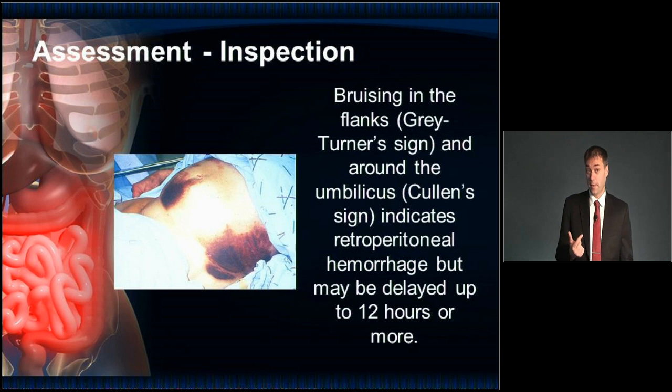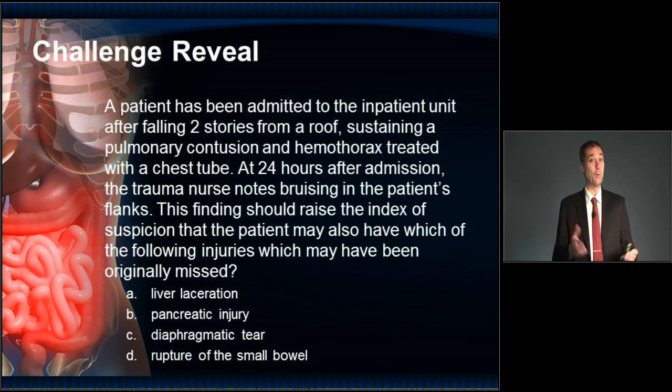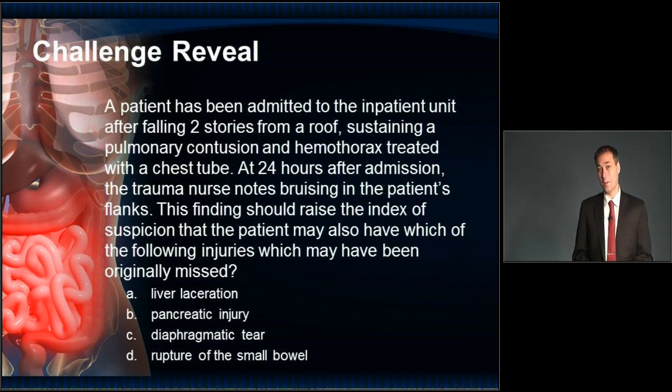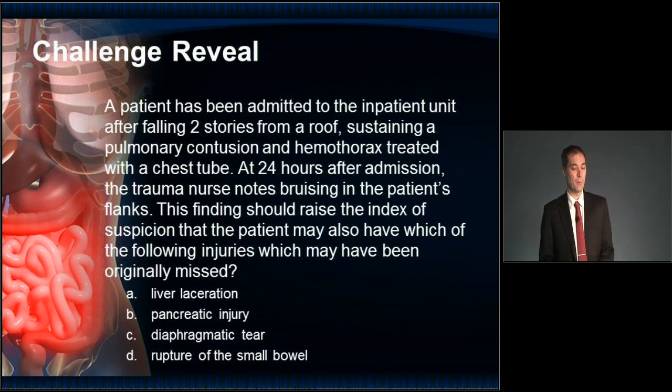Note, however, that these signs are going to be delayed, because remember, it takes a while for blood to discolor. So you may not see bruising in the flanks for up to 12 hours later in injuries in the retroperitoneal space. So that brings us to the challenge question I started with. Did you get it right? Let's read it one more time.